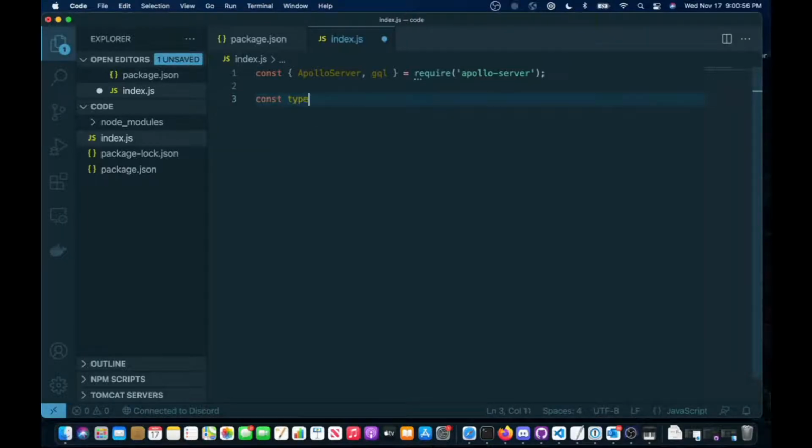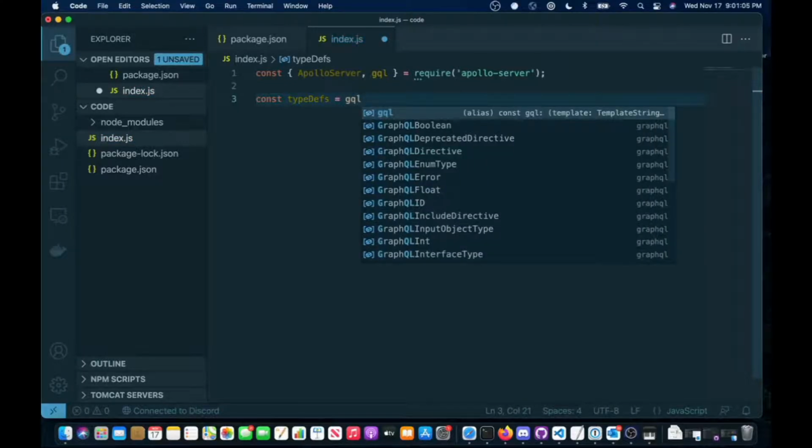To create the GraphQL schema, we're going to type in const typeDefs. Const in JavaScript means constant, which means you can't change it. Then we're going to type gql, and the next thing we're going to do is open up a template string.